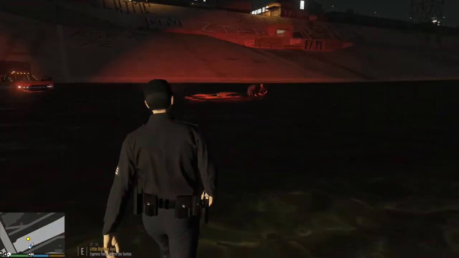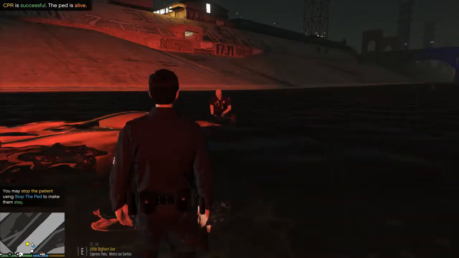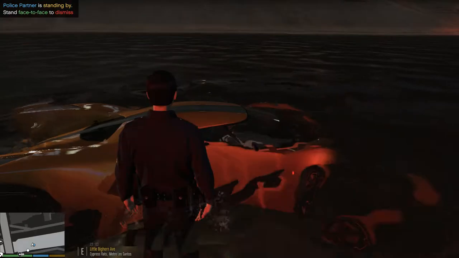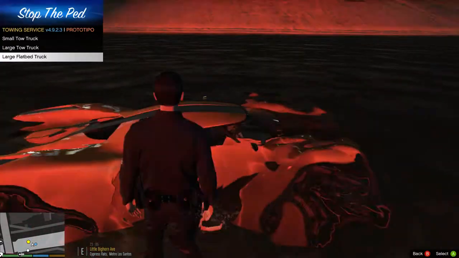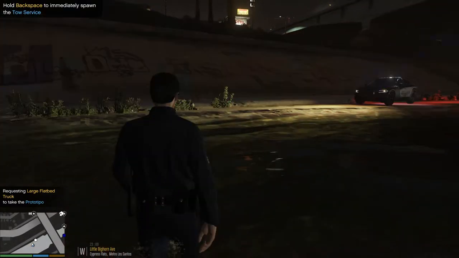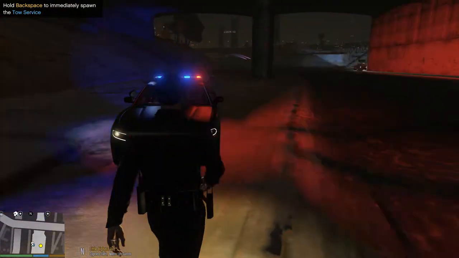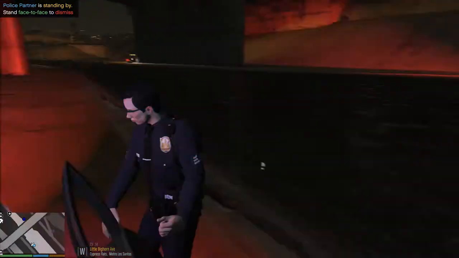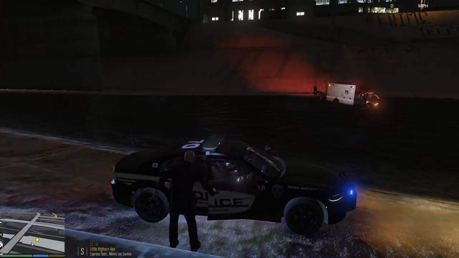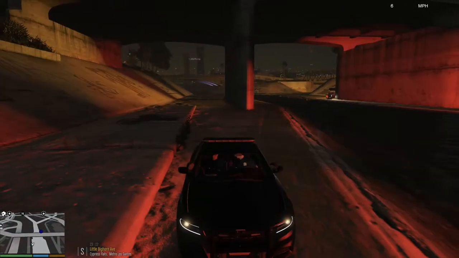Let's walk out there and see if they save. Okay. On a stretcher underwater. That's a new one. Get the vehicle out of here. Flatbed. Assistance required in Cypress Flat. We're gonna get out of here. The ambulance is taking her to the hospital, and they're gonna pick up the vehicle. Let's fix our vehicle.